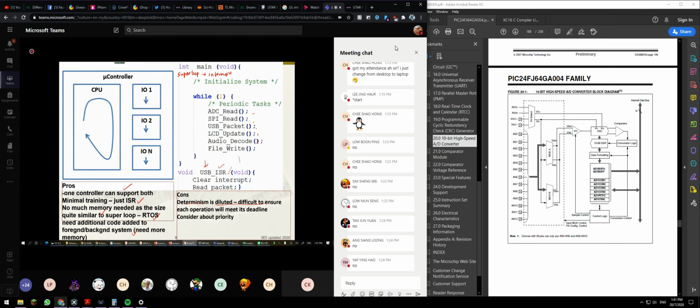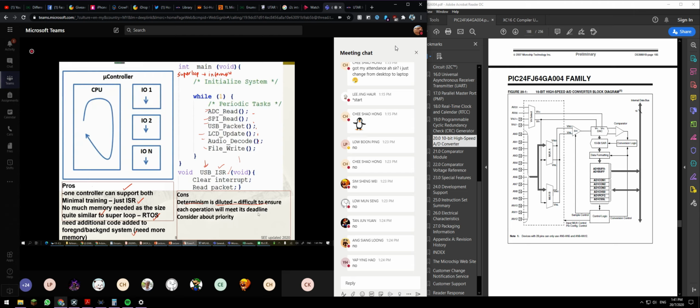Here we also need to consider priority. If all of these are interrupts, you have to decide who is the higher priority, who should be the second priority, who should be the third priority. So determinism is diluted, and it is difficult to ensure each operation will meet its deadline.